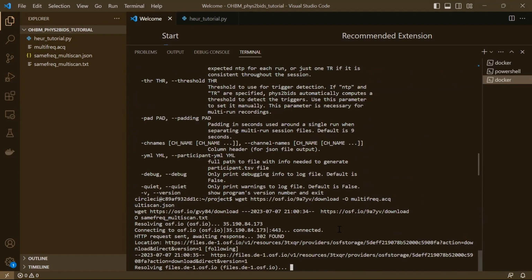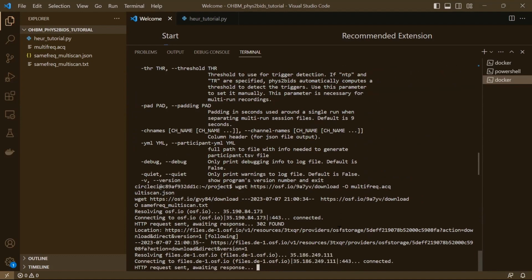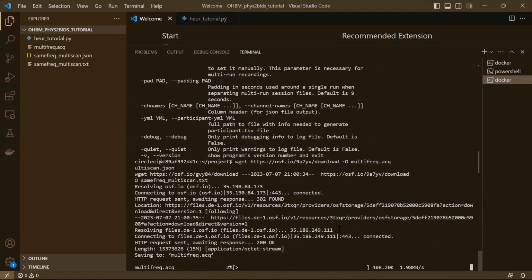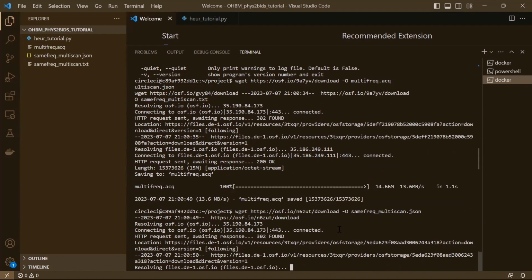Okay. Next, I'm going to go ahead and download a number of files for our tutorial to run on. You'll have the links for these separately if you attend the in-person course, or they'll be posted on one of the slides. And these will also just take a minute to download to our workspace.